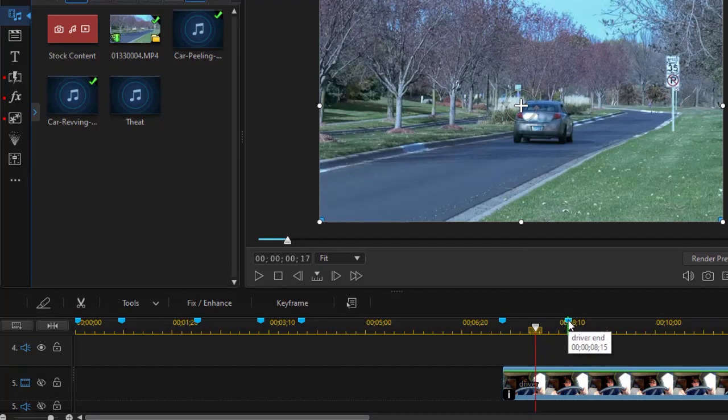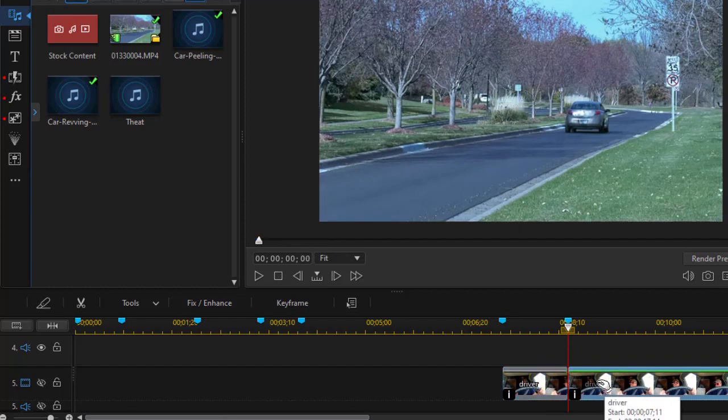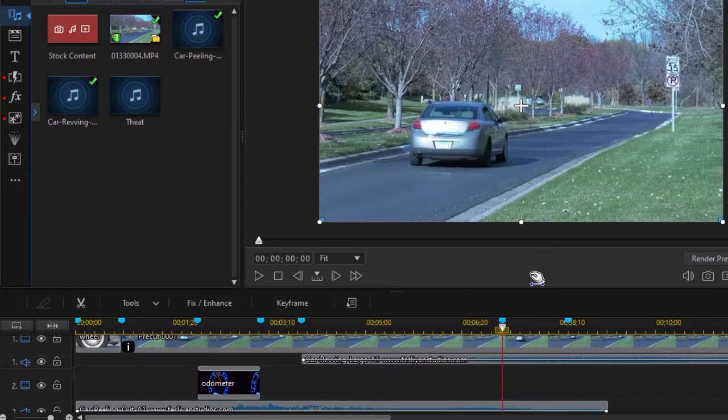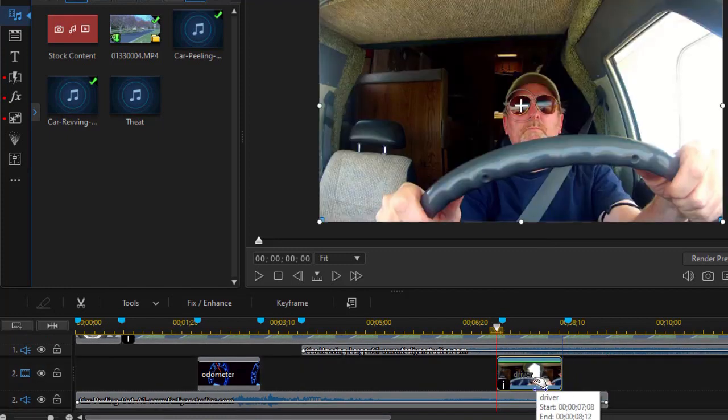Now we'll go to my timeline marker. That's how long I want the speeded up clip to be. We'll do Control T to split it, and we'll click and we'll delete the part that we don't want. I could leave it there on that lower numbered track, but I'm going to drag it up for instructional sake and put it on track number 2, where we move to see the driver.